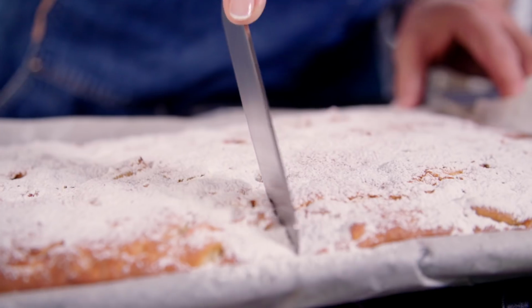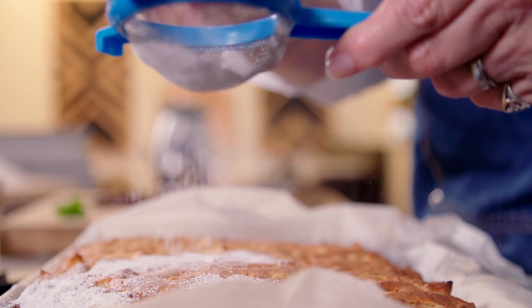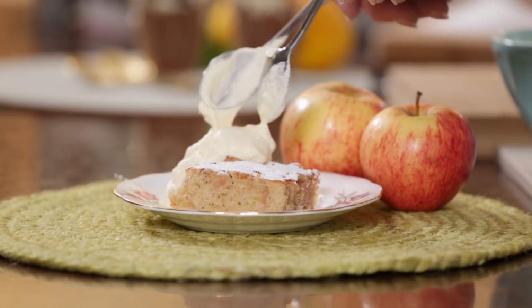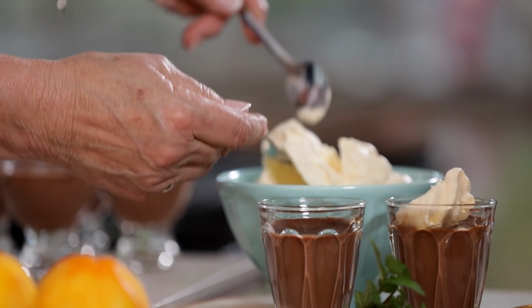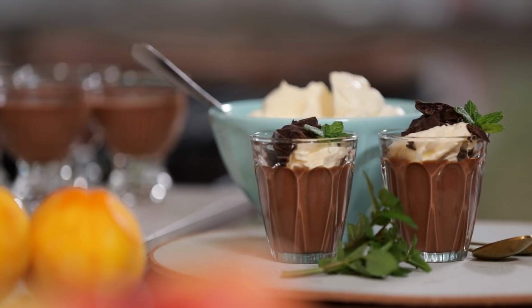And how do you love to serve it up? Well, I think it's kind of nice that it's definitely a slice. It's not like a crumble. You know, I kind of work on a Weet-Bix size as my measure. I usually just dust it with icing sugar, cut it up on a plate, gorgeous with yoghurt or whipped cream or a little bit of ice cream. And what about our chocolate mousses? Oh yes, they don't need much, but perhaps 2 teaspoons of cream, a little bit of chopped chocolate, and I think a mint sprig just sets them off beautifully.